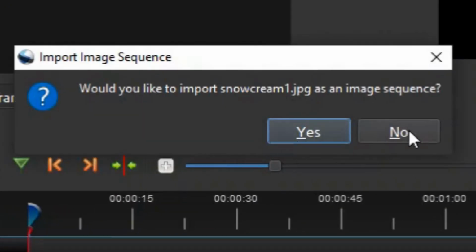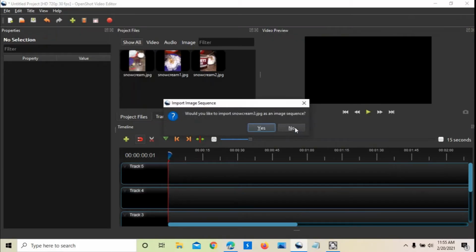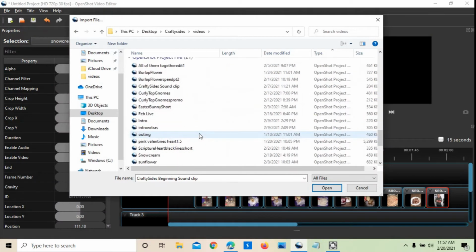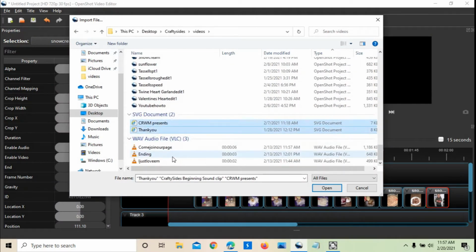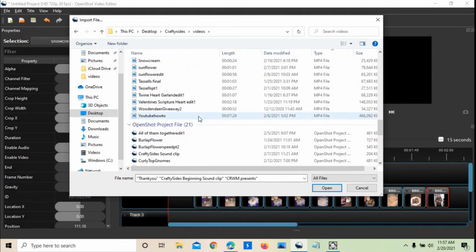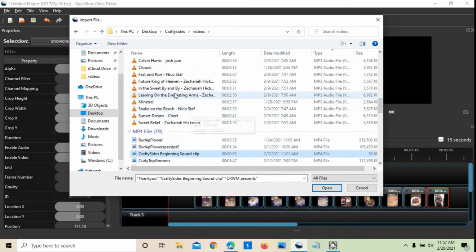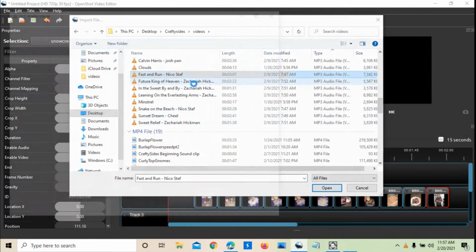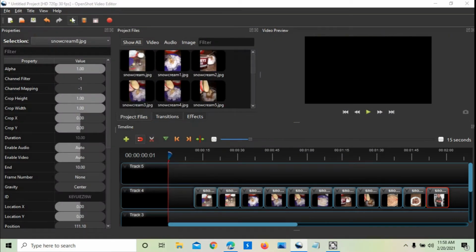It tries to put them in as an image sequence. That's what I was showing you there. But I don't do that because it smushes them all together. I want to have more control, so I do it individually. I drag and drop them in order onto the track in the project. It takes me a moment to make sure I have them all in order. Oh, maybe I'm done. There we go.